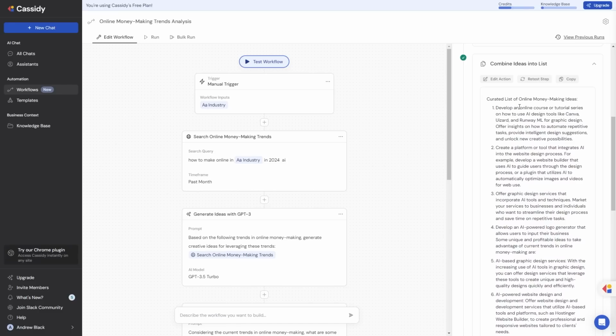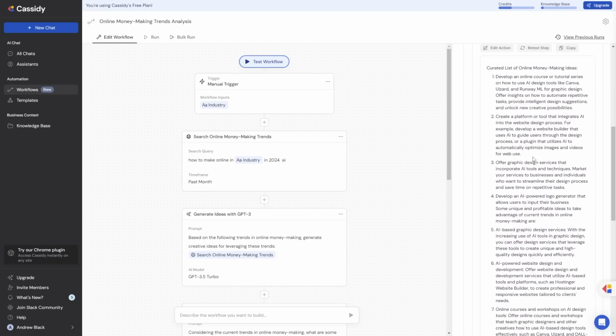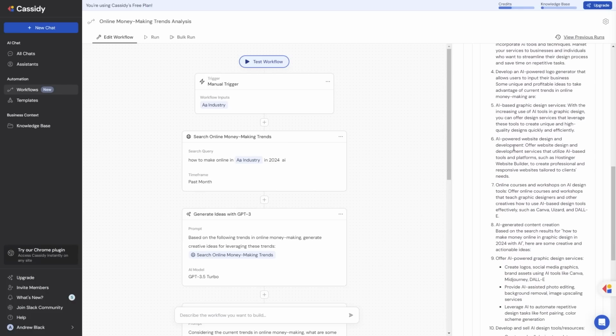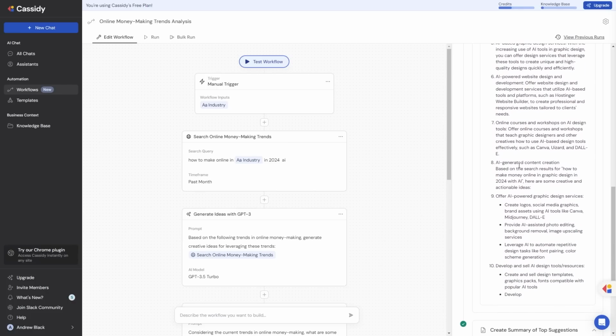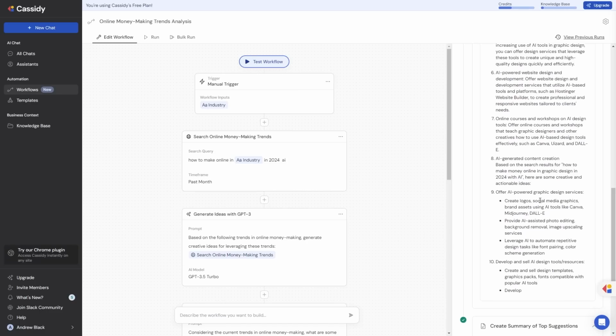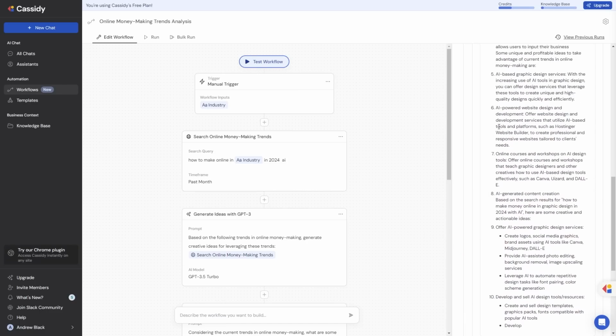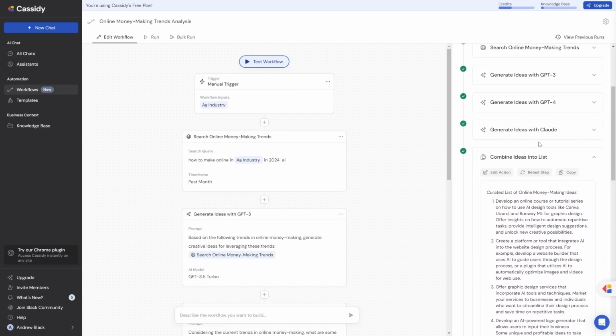It says, develop an online course or tutorial series on how to use AI design tools, create a platform that integrates AI into the website or design process, offer graphic design services that incorporate AI tools, develop an AI-powered logo generator, AI graphic design businesses, AI-powered website design, AI-generated content creation, offer logos in DALL-E, and create AI resources and templates. This is actually something that is very, very effective and something that you could use all the time.